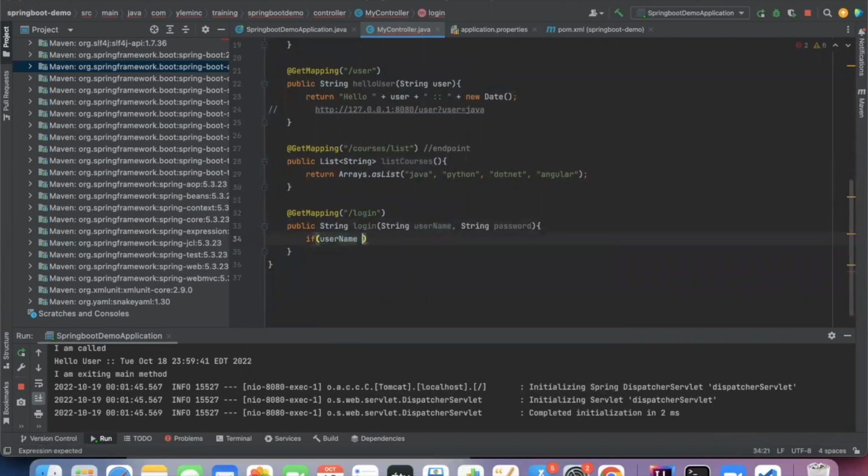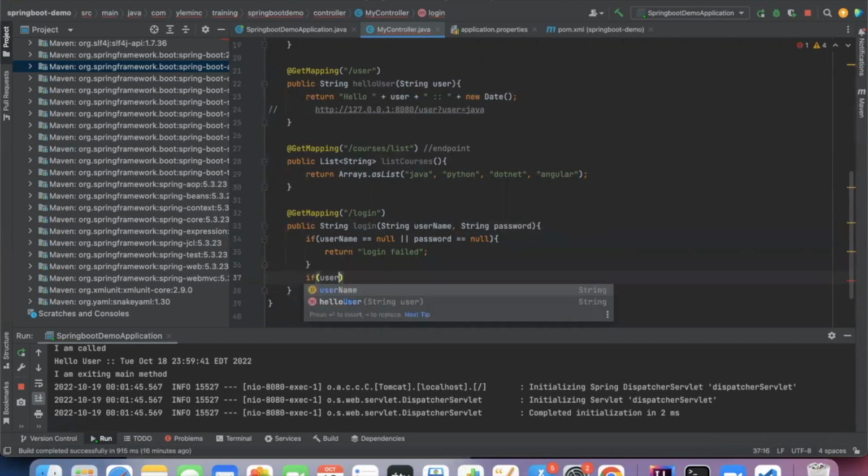If username equals null or password equals null, then return "login failed". If the username or password was not entered, then I'm returning that login failed.